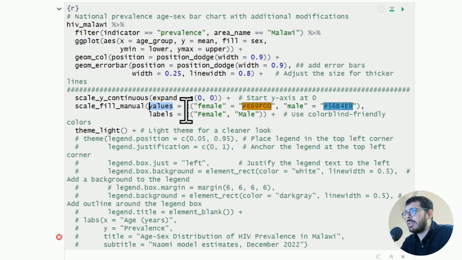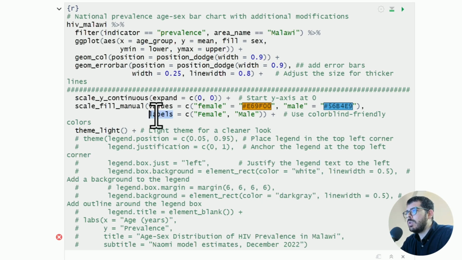So we assign this vector to the argument values, where we have female assigned this color and the male category assigned this color. These are hexadecimal colors that depict specific colors. We've done this before in the gt lesson. You can go back and check all details about how this works.